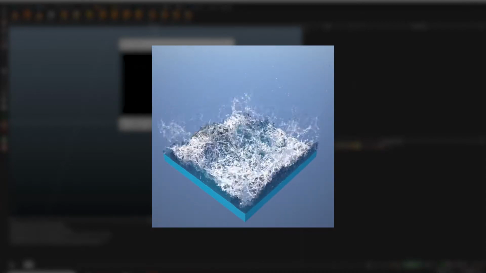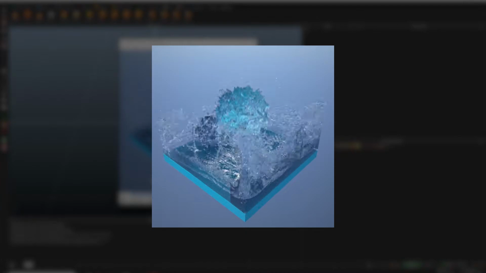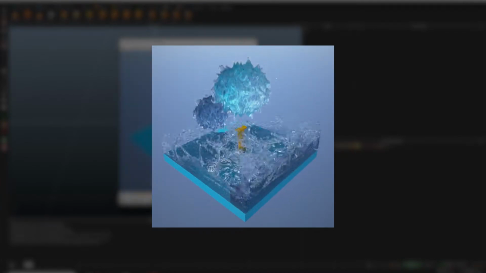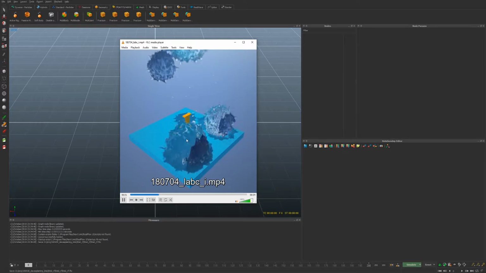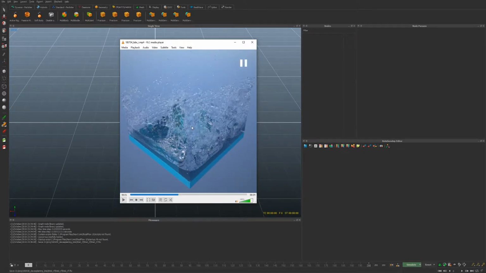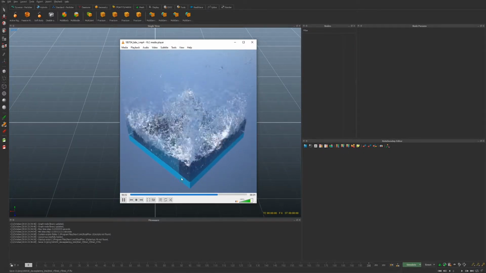Hey everyone, today's video is one of those little quickies, which is more of a tooltip than a full tutorial, and it's based on this sim, which, I mean, probably not one of those I was most happy with. But if you look closely, you can see that there's a letter I, and as the water splashes down, at some point this shatters into pieces and falls to the ground.